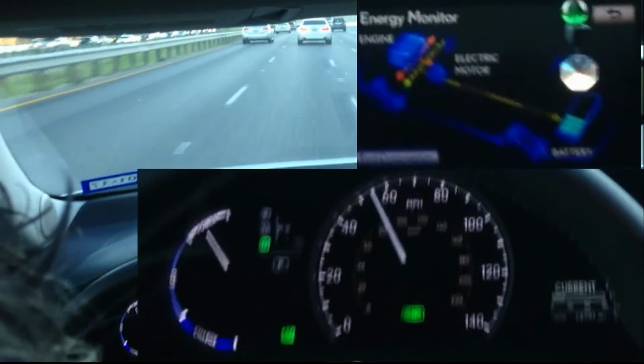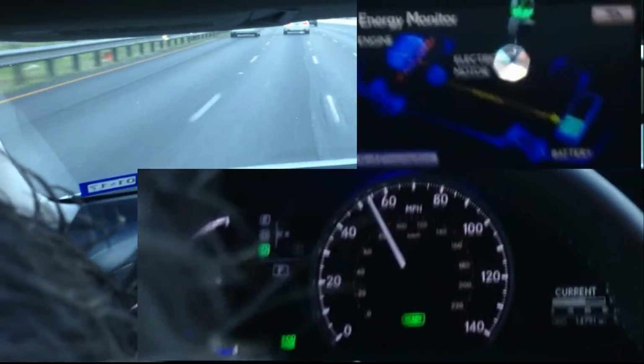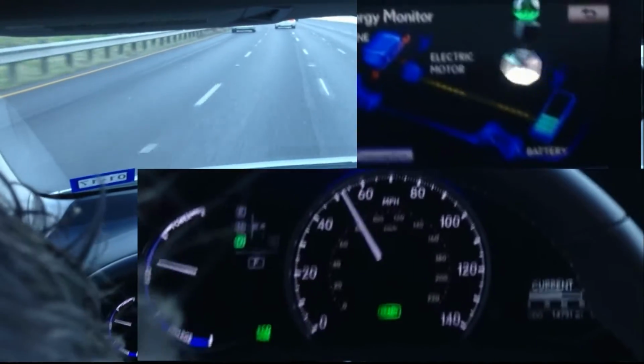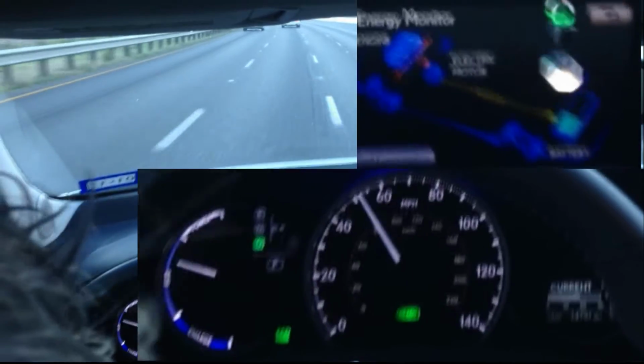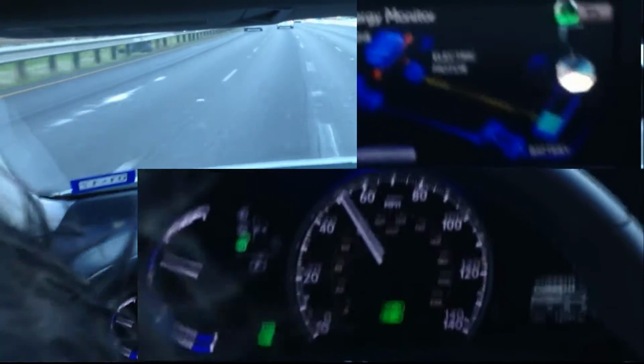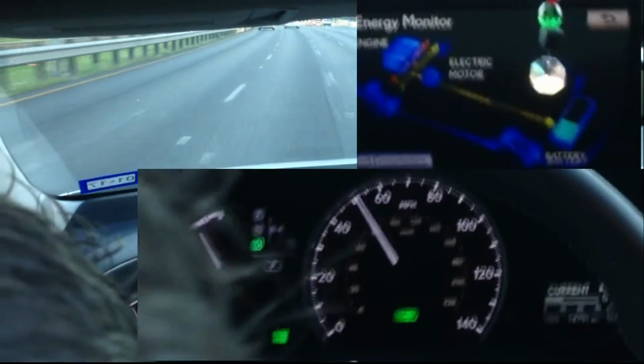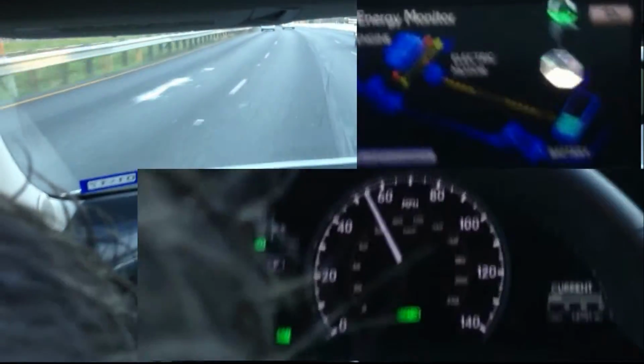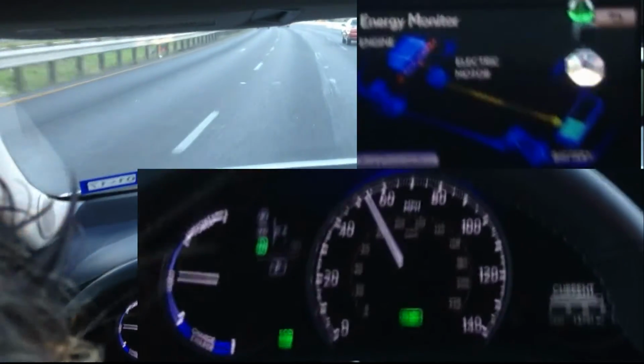I'm going uphill. I lift and feather. I'm now over 60 miles per gallon, at 55 miles an hour. Around 60 miles per gallon, 55 miles an hour, dropping. Upper eco area. So again, accelerate, get myself up to speed, because I'm going uphill all the time now. It's uphill from 400 feet to 700 feet at my place of work, and over 60 miles per gallon. I'm going to get out of the way of this car.